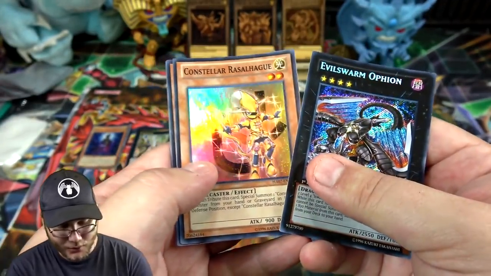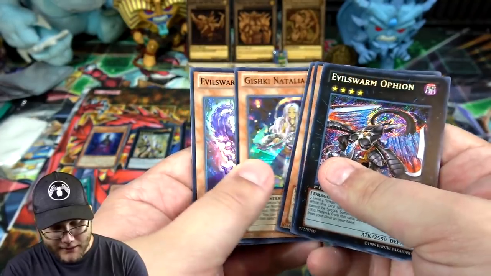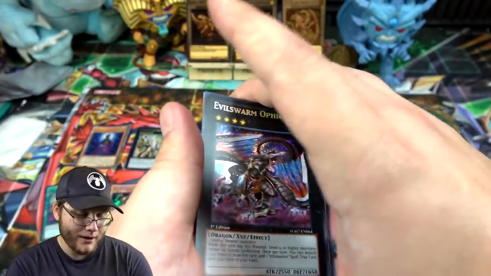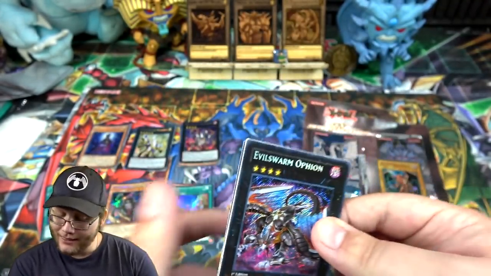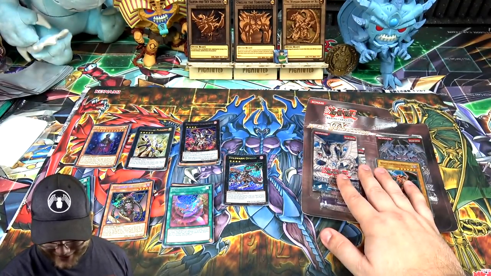So, that is cool. Let's see, against Stellar. Lazuli, there you go. That's a good one too. Gishki, and then another Evil Swarm. But yeah, Ophion, that was one of the best decks there for a while. And now, this GX pack.